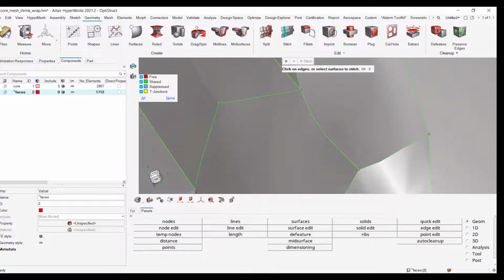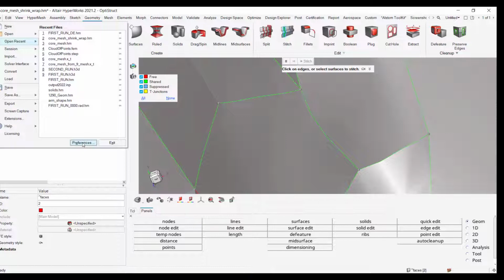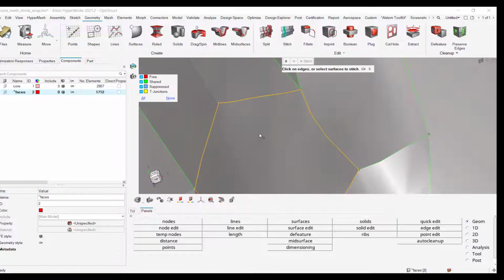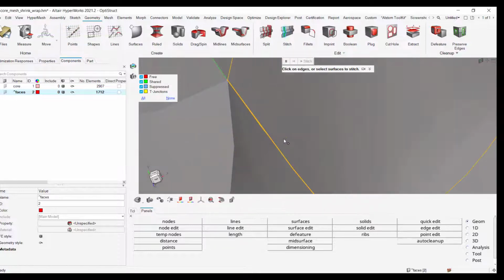Okay, so that was fine, just as I mentioned in the preferences. Before doing some geometry modification, make sure that in the meshing, your cut topology revision is set to disassociate mesh. And let's do the same here.